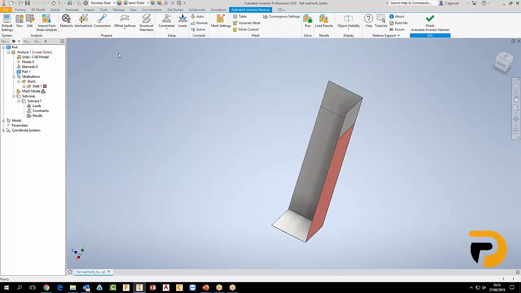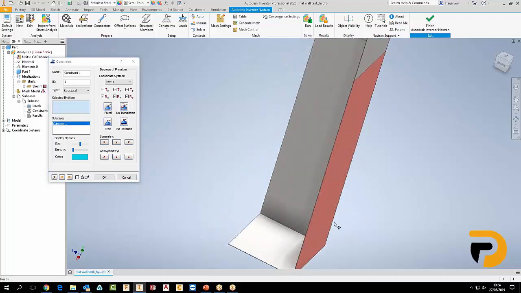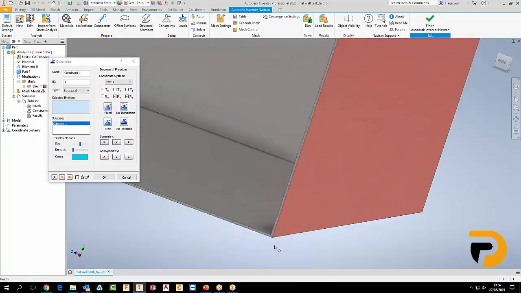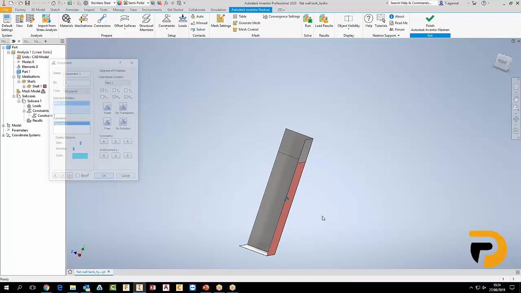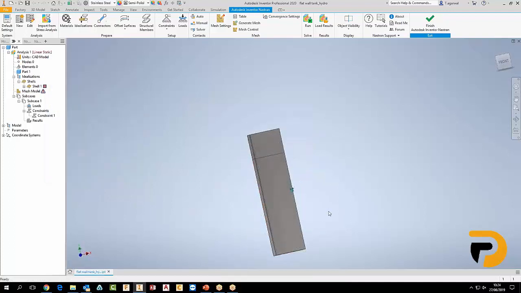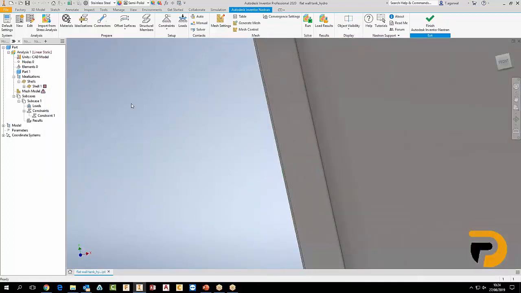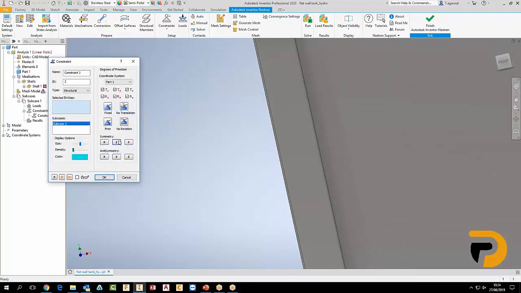Now moving on, we define the constraints. So yeah, as I told you, we need to define the symmetry constraints on the faces over here. So first face, symmetry, X symmetry from here. Then moving on to the next one, we have this Z constraint over here.